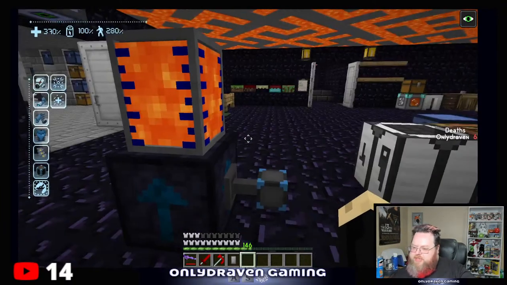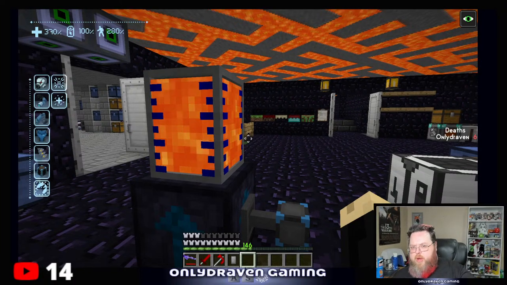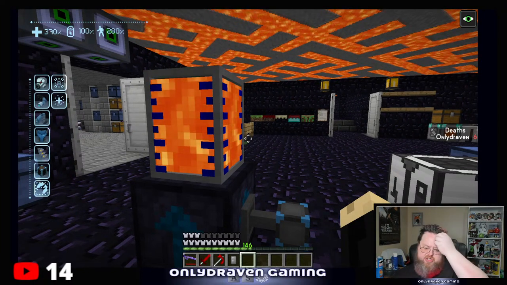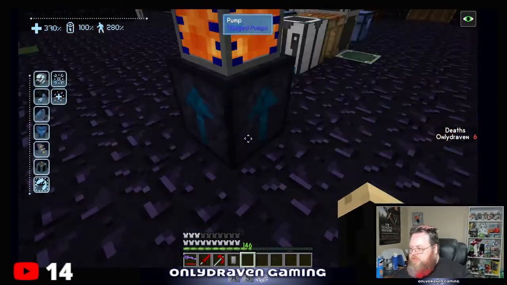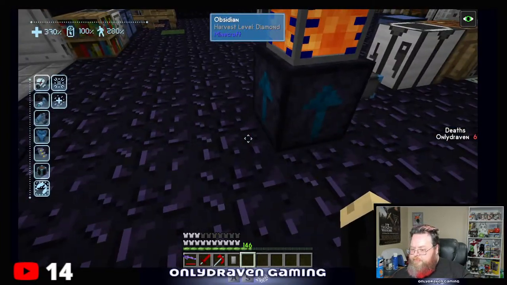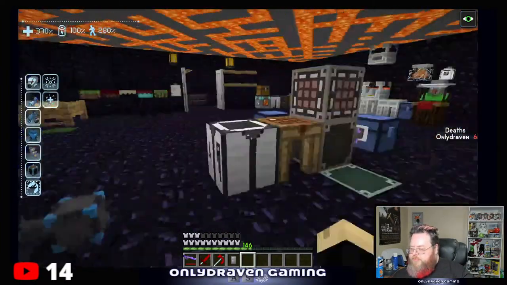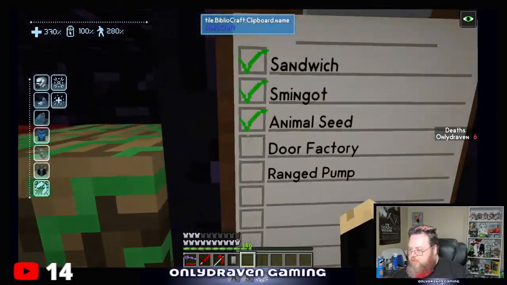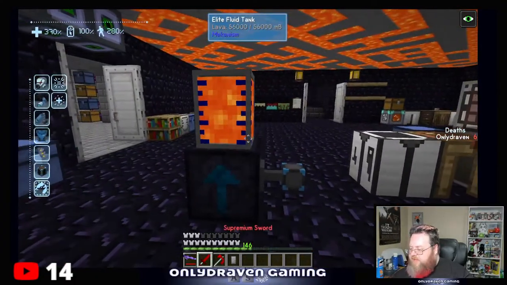I would be intrigued to know what would happen if you had more than one liquid in the same range though, right? You had water and lava in a given area. Would it show priority? Not sure. So that just, from a range, sucks stuff up. That's pretty cool. I'm going to check that off. I mean, finding ways to use it, that's one other thing. We also got the door factory. I haven't made that yet.